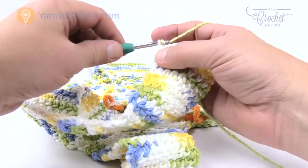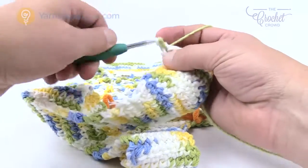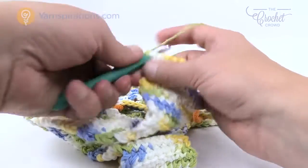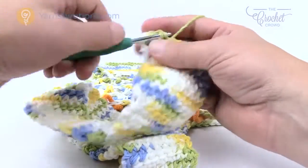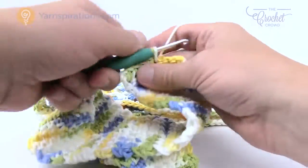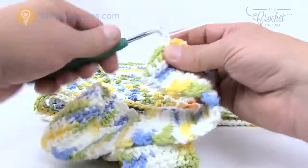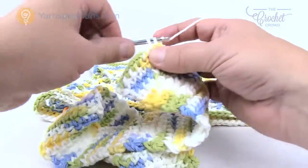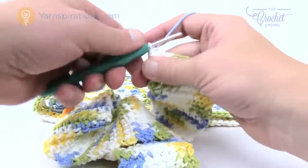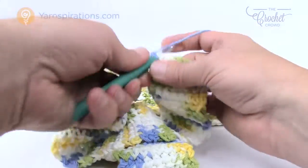So in the first one we are going to put in 2 single crochets right at the very beginning. We don't chain up 1 apparently, just go right into it. 2 single crochets in the first one, and then 1 single crochet in all the rest of them until the last one, where we'll put in 2 more single crochets into the same one. So now we're gonna get wider, like how we kind of started wider before. So here's the last one. We're gonna put 2 single crochets in. Let's turn our work and chain up 1, and we're gonna put 1 single crochet into each stitch going all the way across.